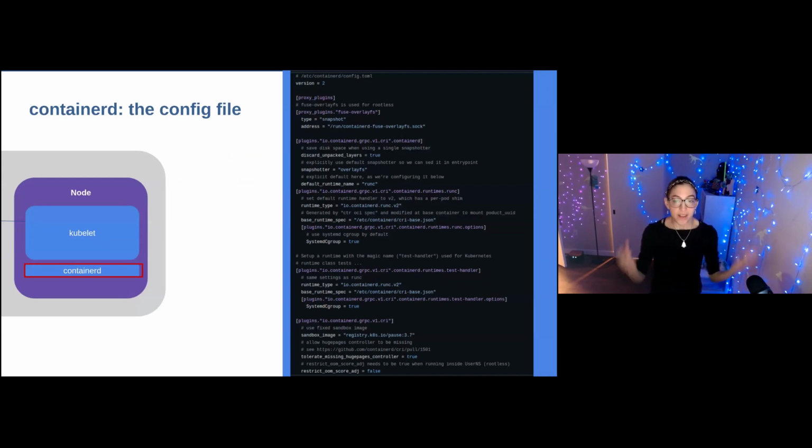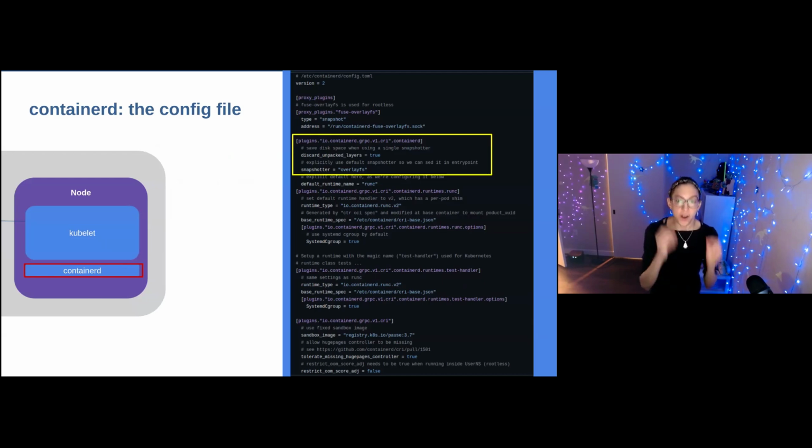What does this actually mean? Well, it has a configuration file. That's the file on the right, an etc containerd config.toml. What you see here is the default snapshotter. The default snapshotter is overlayFS. And conceptually, what that means is that every time you have a layer, you prepare a snapshot. You have a directory, you extract the layer, you handle whiteout files, what have you. You check it against the digest. Okay, great, you have a snapshot for a layer. You do that for the next layer. You add it onto the parent. You check the digest. You have to do that incrementally for every layer before you hand it off to actually run the container. And so that's why it might take a long time.